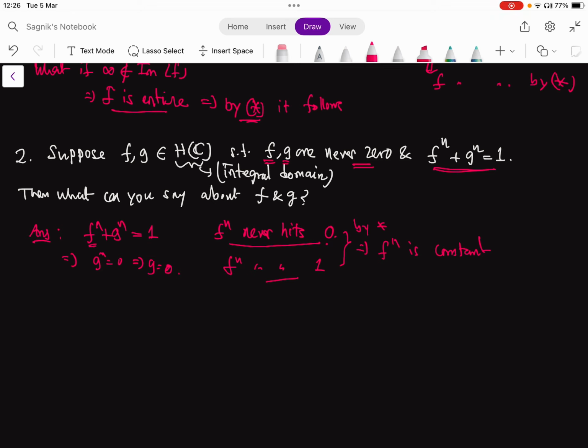So it means what? Let's say the constant is k. So the image of f has to be in the nth roots of this element, right? That's easy to see. But that set is a discrete set, a finite set, right? But because f is an entire function, it has to map the entire C to a connected set. You can think of it like that. So that means f is constant.